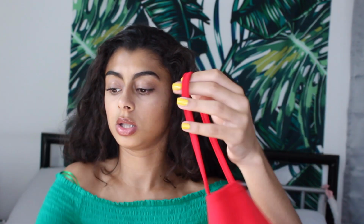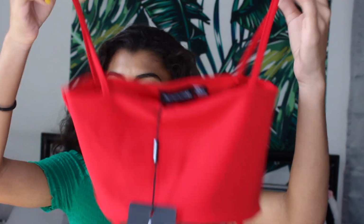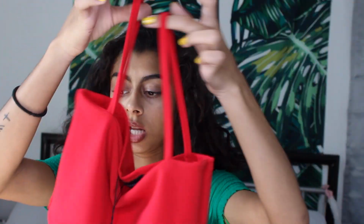Next thing I really like, I think it's really cute, and I haven't seen anything like it. It's this red crop top, and it has spaghetti straps and a straight neckline. And then it has these strings hanging off of it, and basically you tie them around your waist, and then you tie it in the back. Kind of like a bathing suit, so it crosses at your belly. And it's so cute. You can wear these with low-rise pants, and it has some coverage on your stomach. It also fits the boob area tightly, so if your nipples poke when you get cold, you won't poke someone's eye out. So that's a good thing.